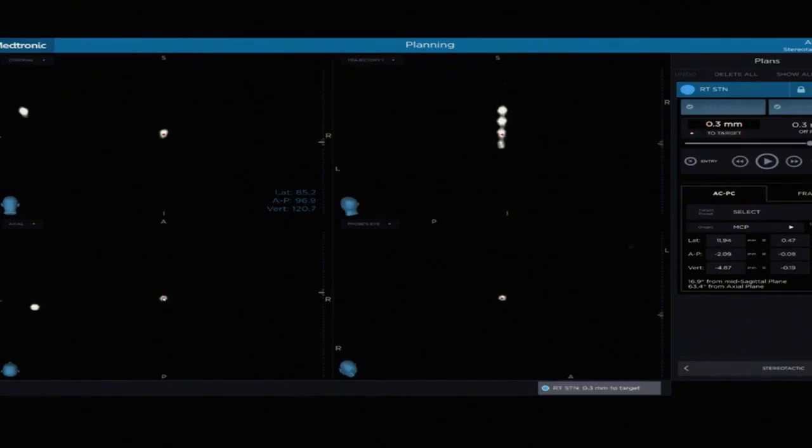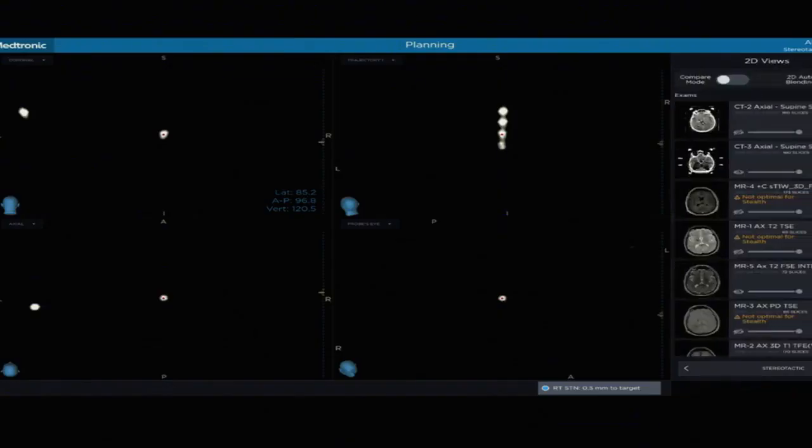Okay, yeah, so on the stealth, you can see here on the upper right corner, those are the 4 contacts you see here. So we're at the second contact from the bottom, which is the contact I target when I target the subthalamic nucleus. And we have different dimensions that we look at. And here we see a 0.4 millimeter error. So that's great. That's what we're looking at, 0.5. So that's relative, and you can open up that one.